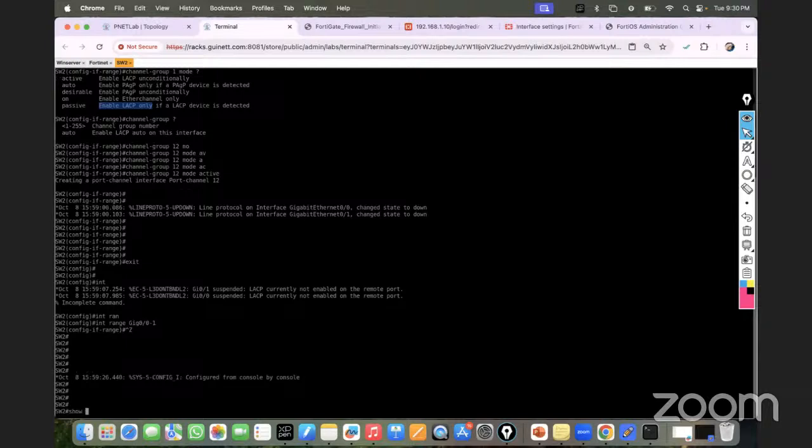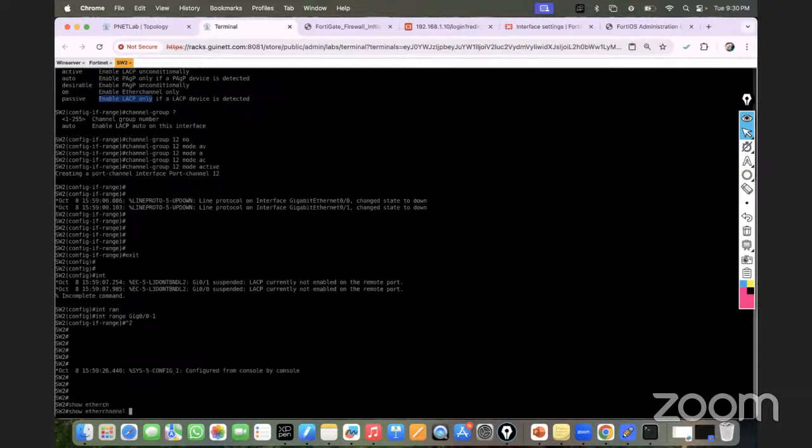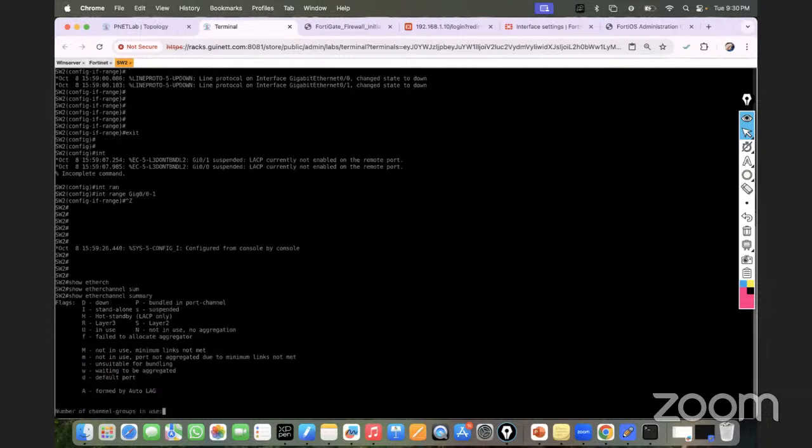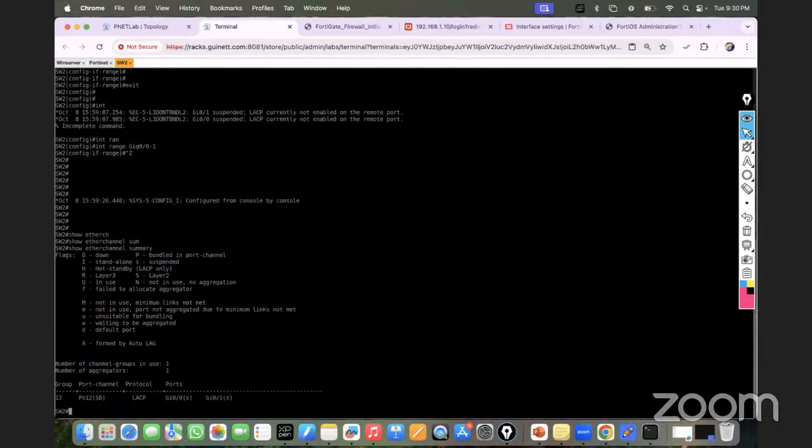But if I just run the command show etherchannel summary, you can see that the port has been configured. These 2 ports are part of this EtherChannel. It's a simple definition. I have done that. No VLAN I am passing by default, no trunk port I am creating, but I have simply mapped these 2 links together. Just think about the access port.